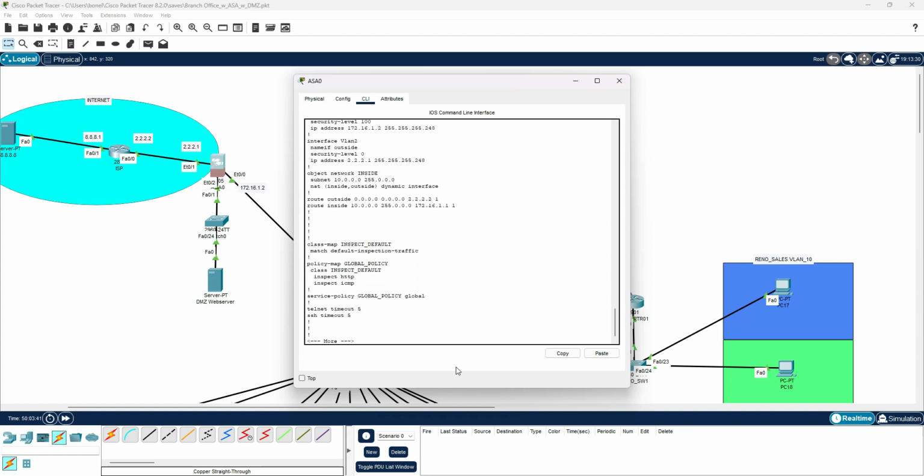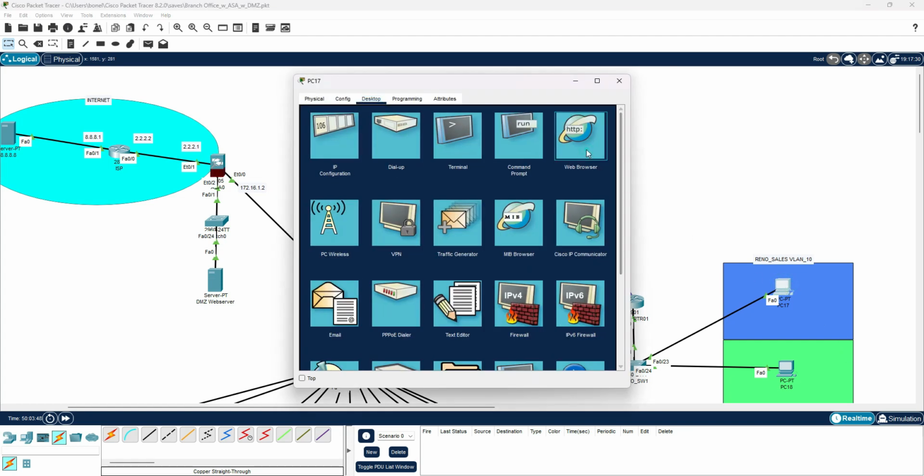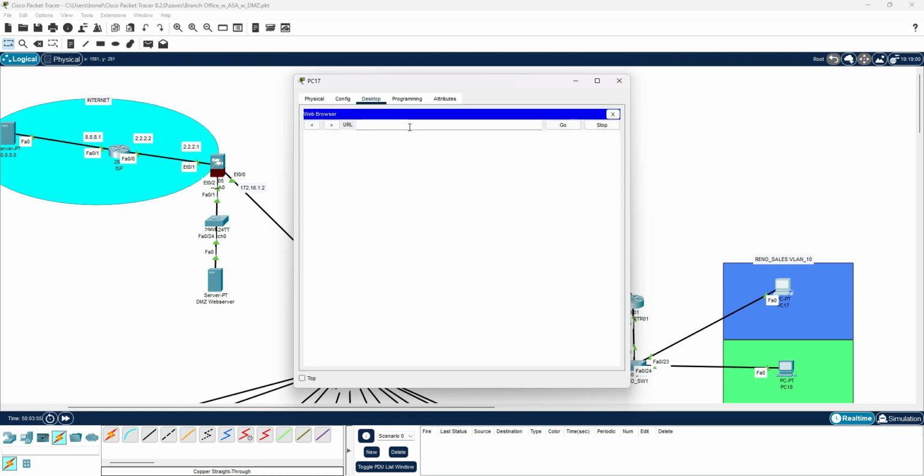Now that HTTP has been added to the policy map, internal users should be able to access internet servers' HTTP pages. And bam! Now we can close those trouble tickets.